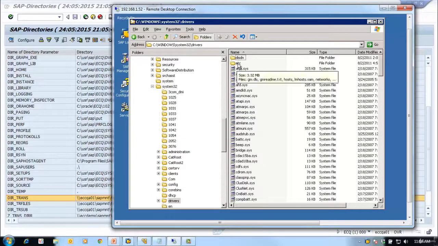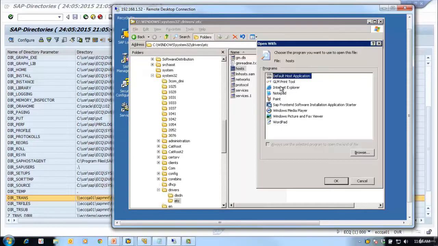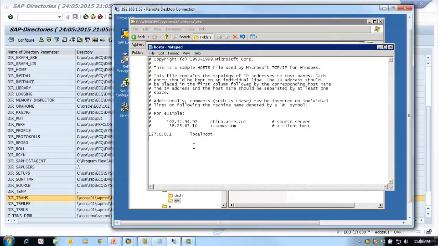So there, if I go to system drivers etc host, here you will specify the host. Let's open notepad. Here you specify your IP address, whichever you wanted to define as a central transport directory. It can be the same SAP server or a different SAP server, the same domain controller or a different one.